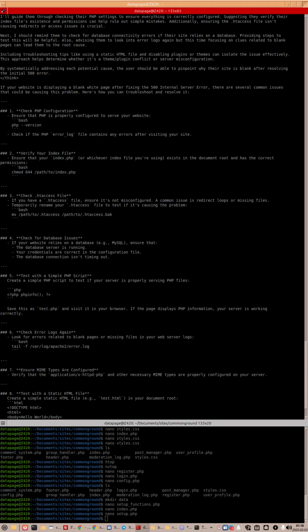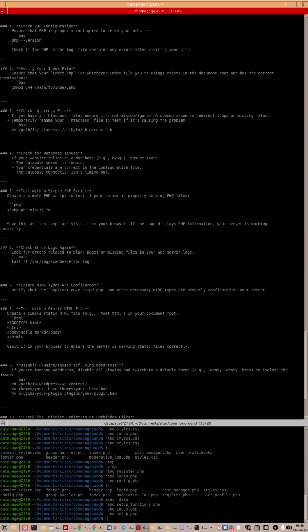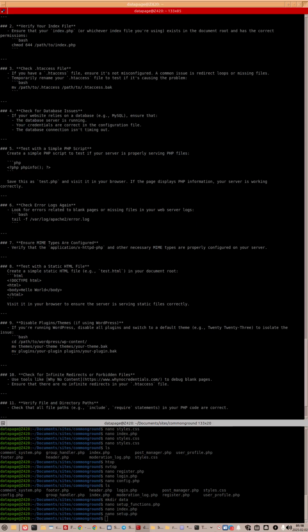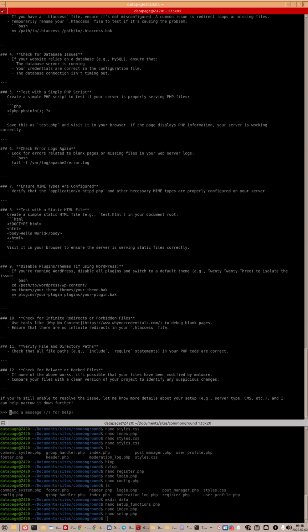So a lot of this I've already done with the permissions. It's not a permissions issue. We don't have a .htaccess yet, so that shouldn't be the issue. We're not using a database. So apparently this DeepSeek software doesn't really keep track of the context, and that can really screw things up if you're working on a big project like this one. Yeah, so I don't think any of these options right here apply.